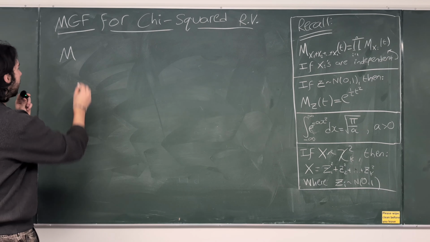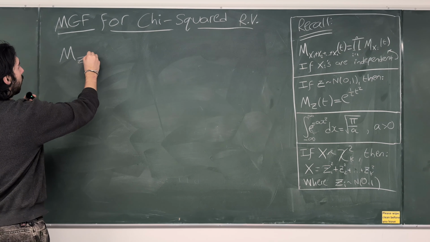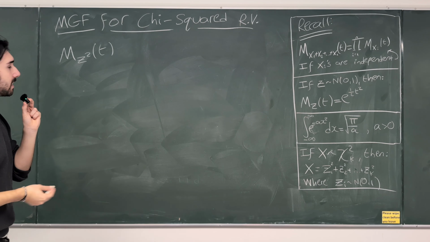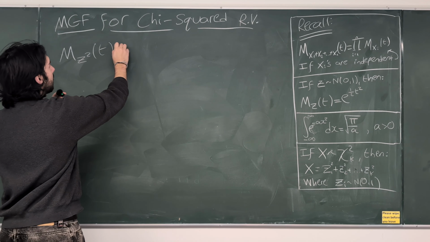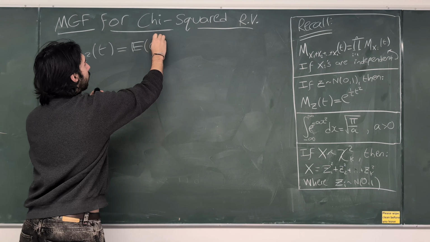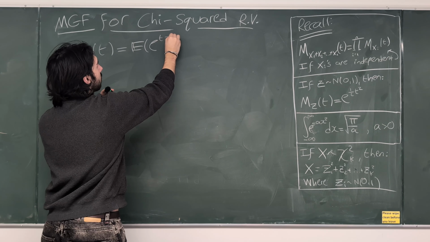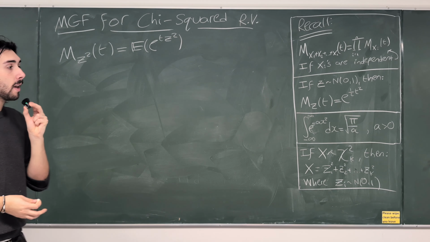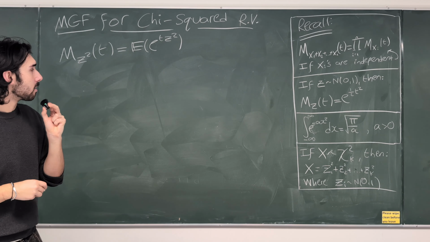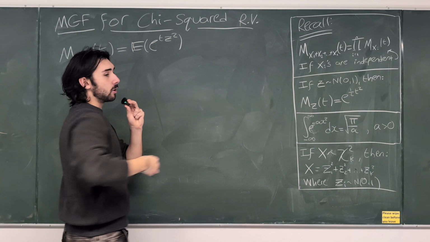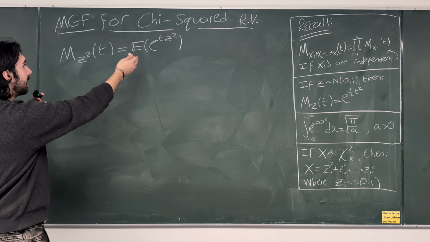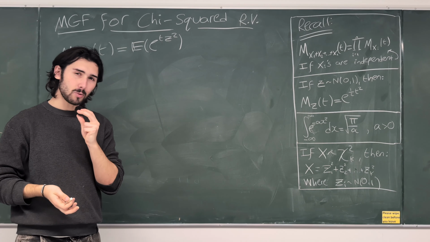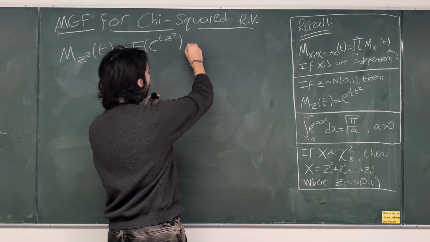So first of all, let's just find the moment generating function of a Z squared as a function of t like this. What does this actually mean? Remember, this is the expectation of e to the power of t times Z squared. That's all it is. That's the definition of a moment generating function. I've not written it down because hopefully by now you're pretty happy with that. Now, because Z, which is a standard normal, is continuous, we're going to do an integral to actually calculate it.